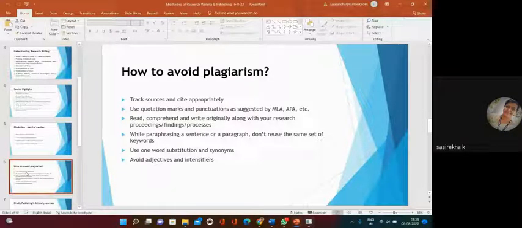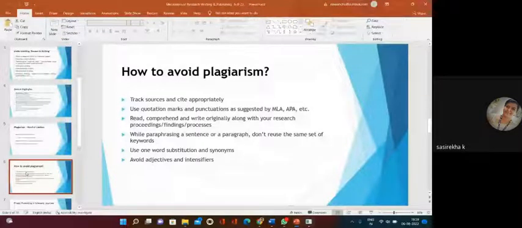Then, the MLA handbook or the APA format talks about punctuation marks. If I take four lines from a textbook or from a resource, I would be using them within double quotations. And how to use the period, all those things have been elaborately discussed in the MLA handbook, APA, and others. So accordingly, use quotation marks, punctuation marks, and indented passages. That is important to avoid plagiarism. When you indent the passage, when you use it within quotation marks, when the acknowledgement is given within brackets, then naturally for any reader, it is crystal clear that it is not your own writing or your own resource. It has been quoted from some other book. So that will not come under plagiarism.